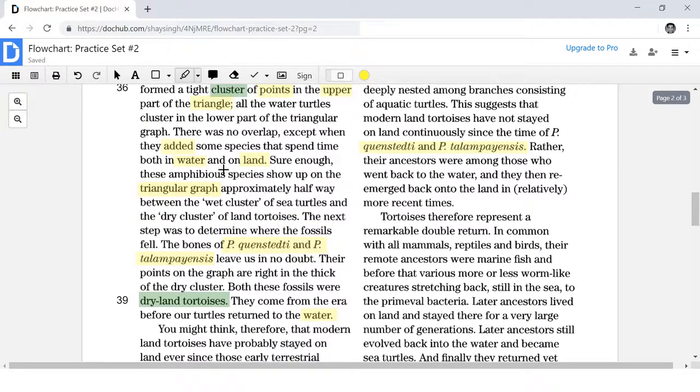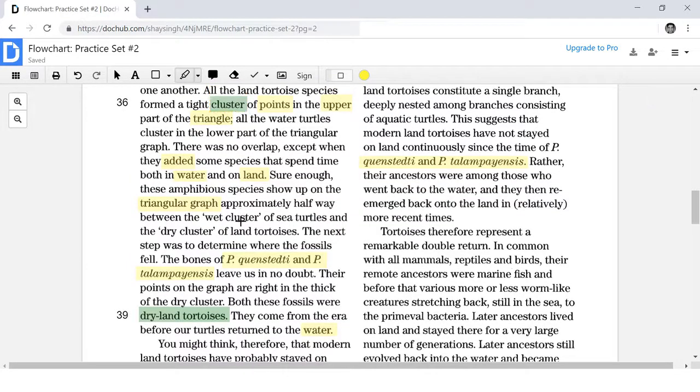And then over here, it mentions that same triangular graph paper again. And it's also talking about the same cluster. Remember, we talked about cluster up here. It's talking about the same cluster, and it's talking about turtles and tortoises. So it does not say here anywhere about it being the same data, but that is implied. That is implied in the meaning.